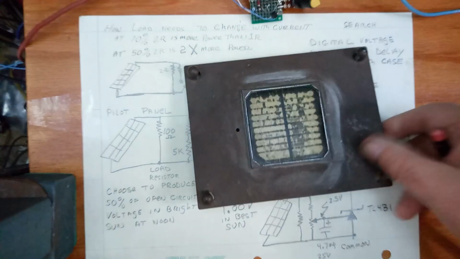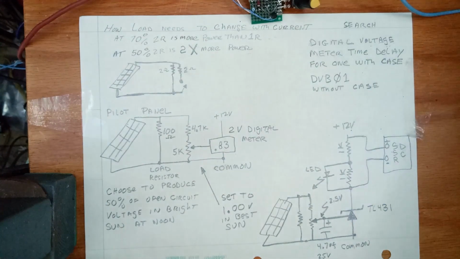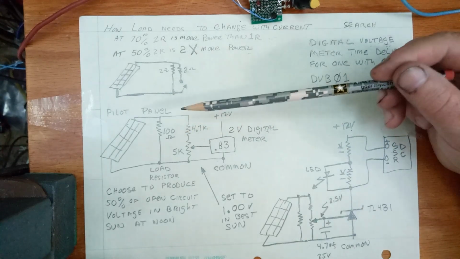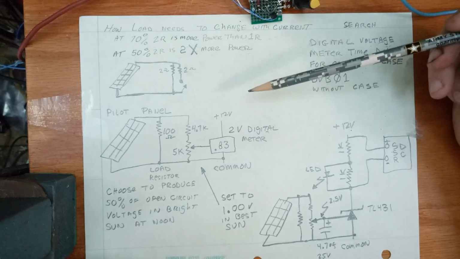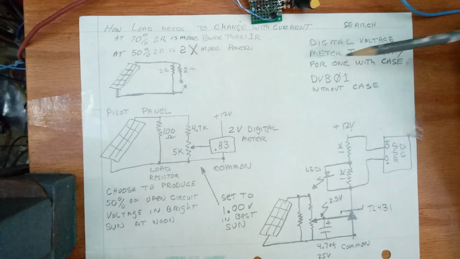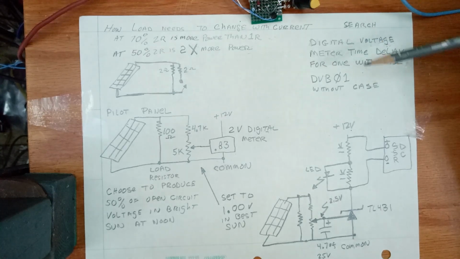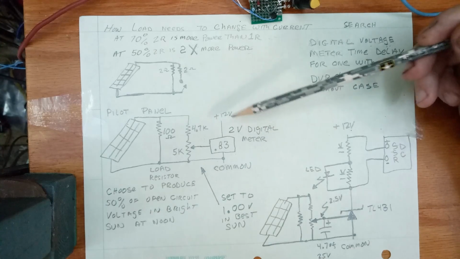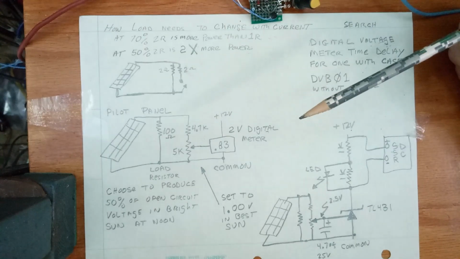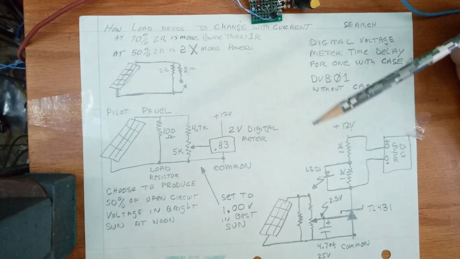If you have some old garden lights, these things are about 6 volts, and I don't know, they put out about 50 milliamps, and so you can adjust the resistor so that works. I'd suggest having two of them in series, and that'll give you 12 volts to work with. That'll give you much bigger numbers for this voltage meter. They don't expect you to be running around 1 volt. Or the new solar panels, little 6 volt ones, you can find those on eBay for about $2.50 each. And that's all you really need.